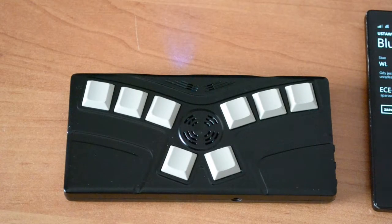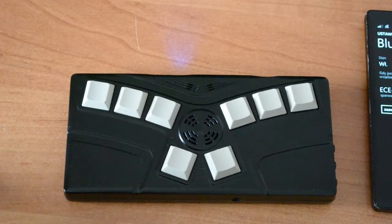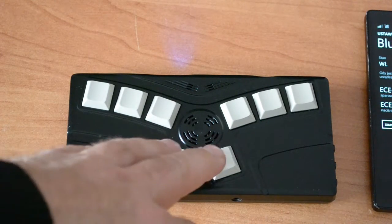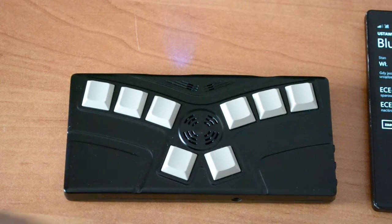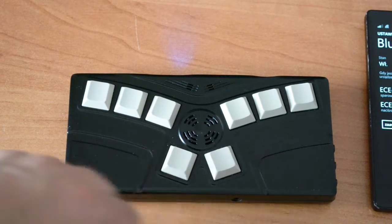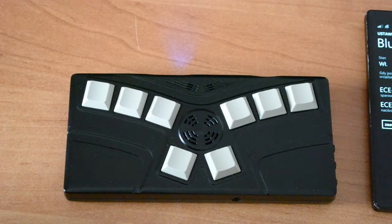Select the keyboard type. Windows keyboard. Now I can select the keyboard type, but because I'm not going to connect a keyboard, I just select any. Okay, and now the device is already added, so we already have two devices, my computer and Windows Phone.